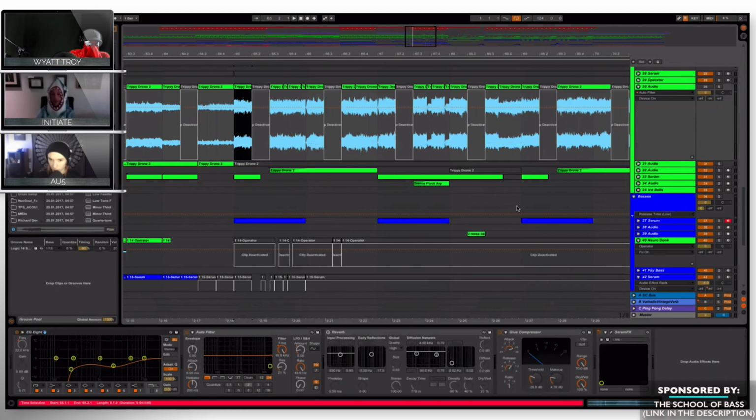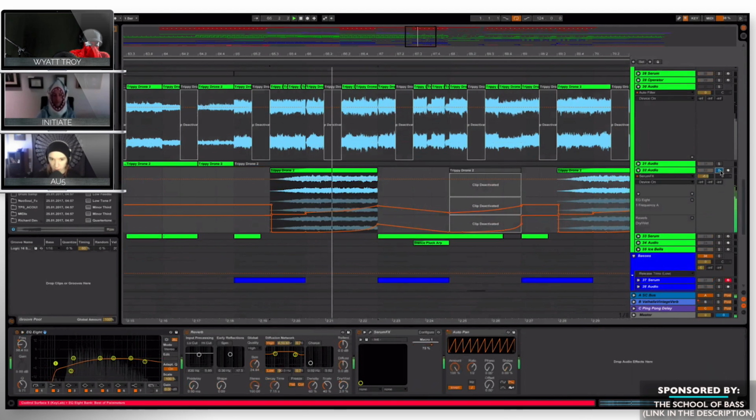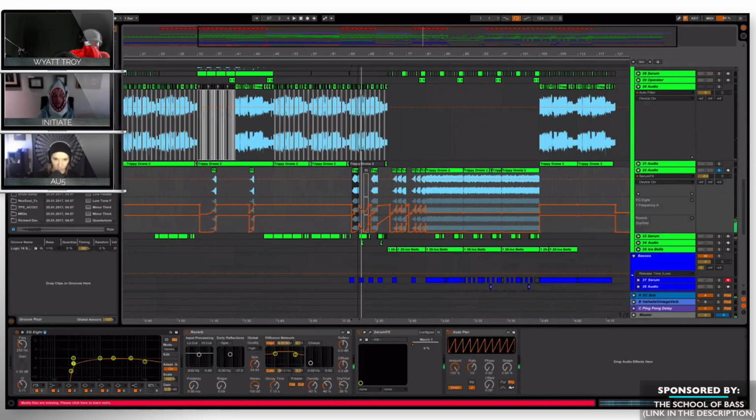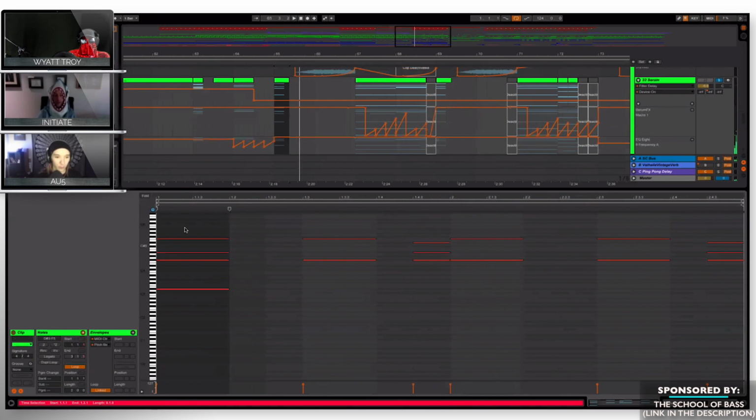Although this was resampled into this sound, which is basically the same thing that we used earlier, but just extended out. This is the actual chord with the full stack.